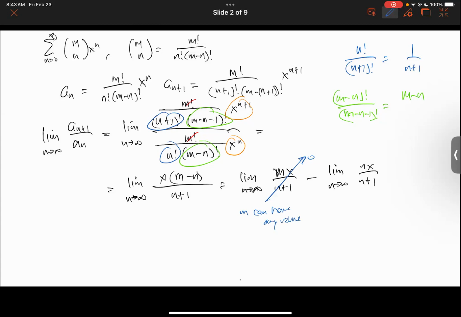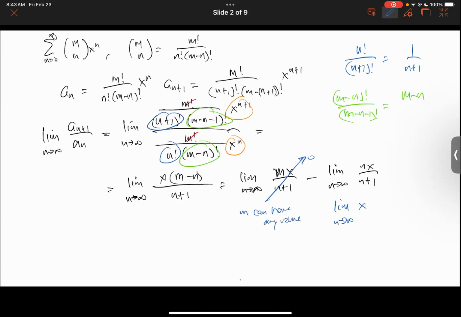Okay? What about yung second term? Yung second term will give us a limit as n approaches infinity of x, and that should be less than 1. Of course, if we want to take yung ang tawag dito, absolute convergence, kunin natin yung absolute value nito. So we have this and this and this. So dapat the absolute value of x is less than 1.